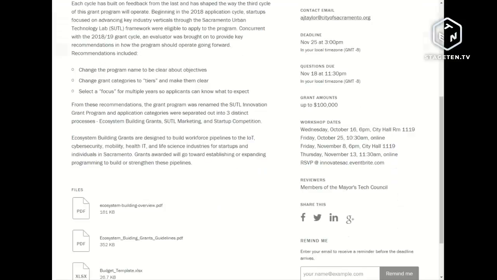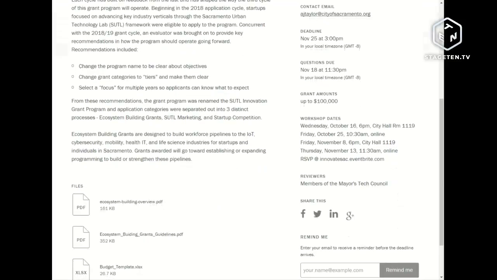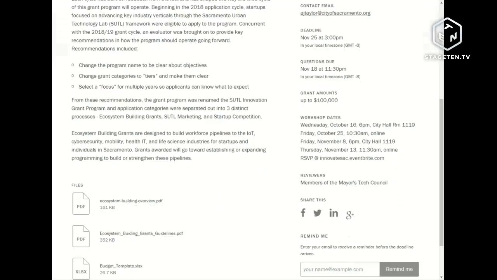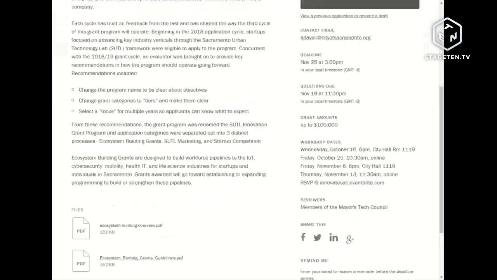So since it's one standard amount up to $100,000, it doesn't break it out into categories or anything. You've also got here the workshop dates. They are all up to date, and if you want to find more up-to-date information, or make sure the information you have is up to date, you'll check out innovatesac.eventbrite.com. And then it mentions here that the reviewers are members of our Mayor's Tech Council.